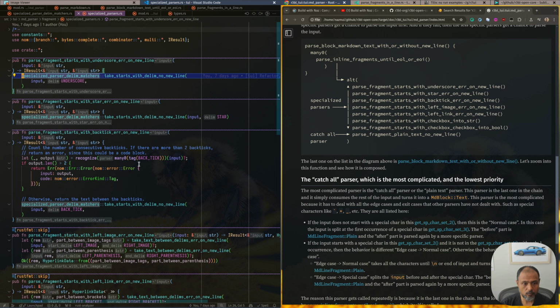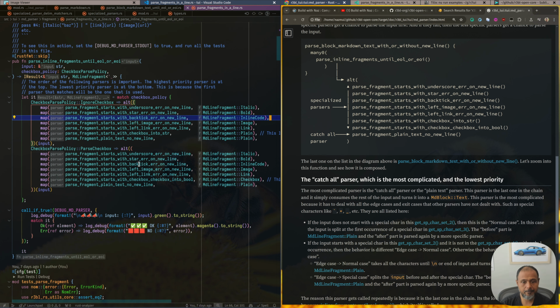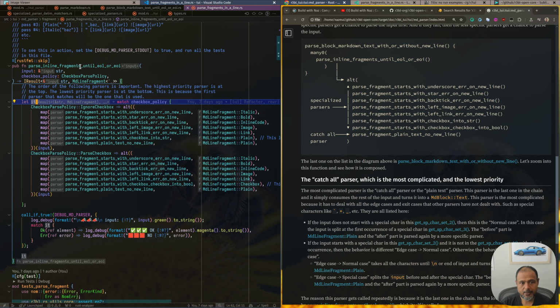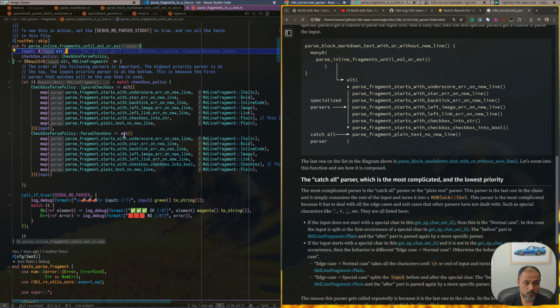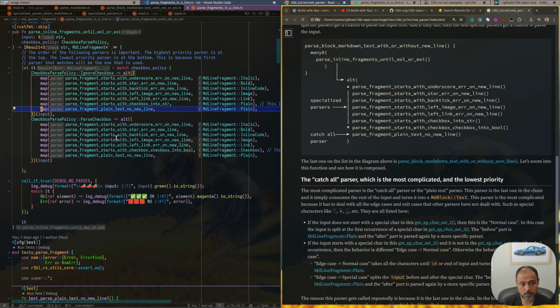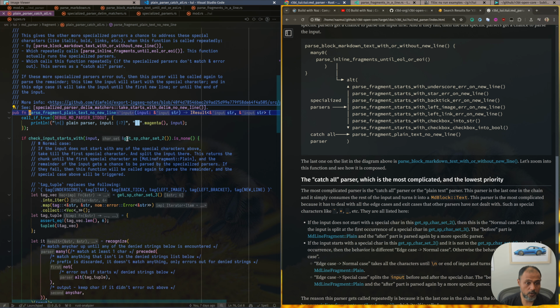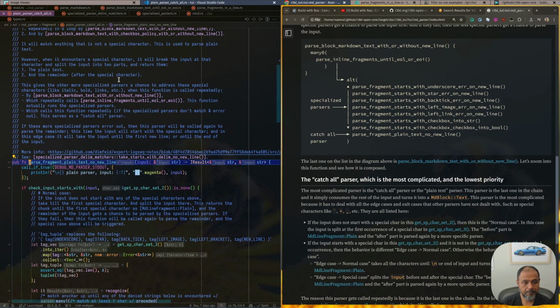So if we go back again, the only way in my opinion to see what actually happens at runtime is by running a test and then seeing the debug output to see what's going on. Because even as I'm talking through this, it might not work the way you think. I'm going to run through a bunch of tests. I just wanted to show you a bunch of these functions as they're defined, so we know what we're looking at when we look at the test output.